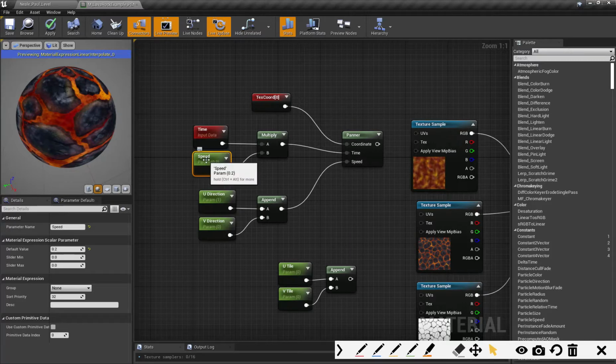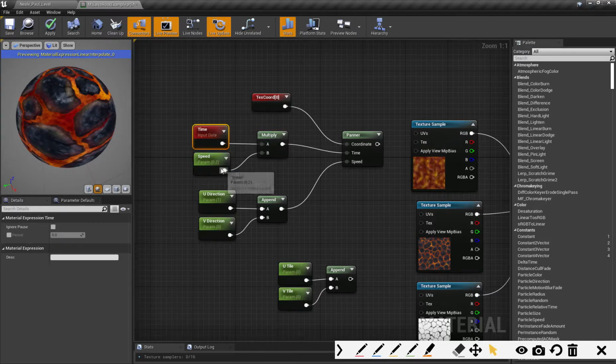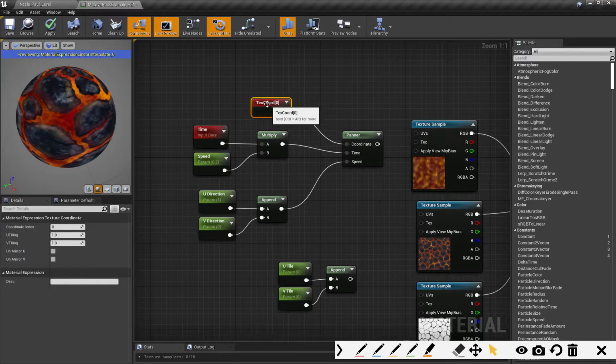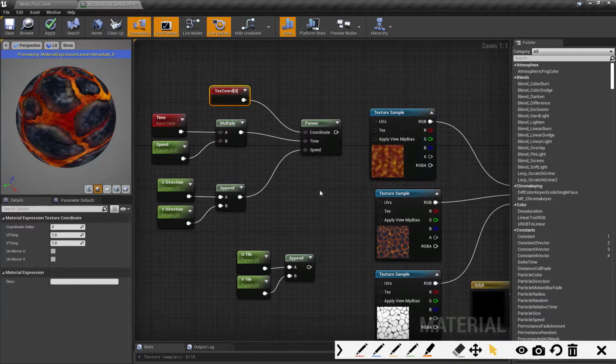I've got a constant vector 1, a float value, and I'm taking time and multiplying it, so I can basically speed time up or slow time down. I've defaulted it to 0.2 in this case and plugged it into time. And the texture coordinates, which aren't needed but implied, I like to have there so I can just see them.